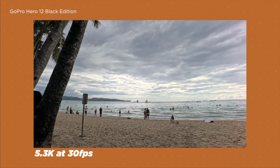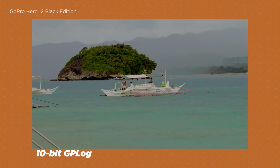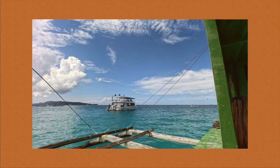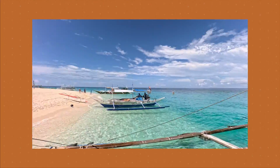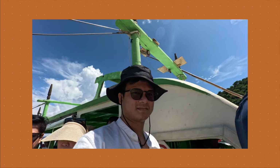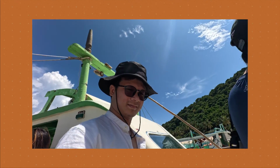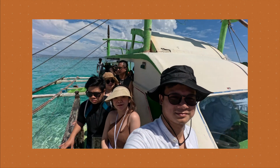There's also 10-bit GP-Log in here, giving you a versatile video output for coloring and other post-editing. Another feature that we also dig on this new iteration of GoPro is the ability to shoot HDR videos. To the naked eye, it's not like a night and day difference from the HERO 11 Black Edition that doesn't have HDR, but rather it adds a bit more sharpness, better contrast, and highlights on the shot, making every clip you shoot on this device more cinematic.